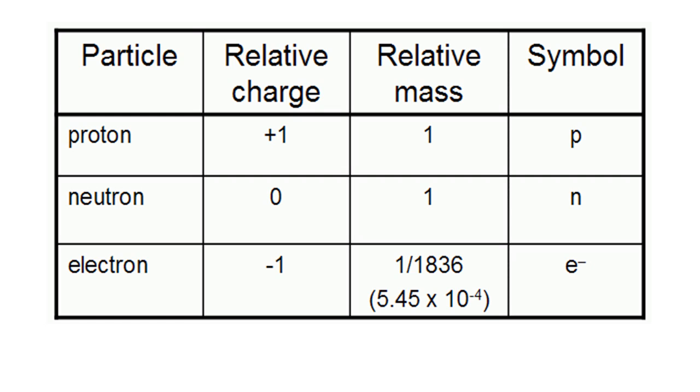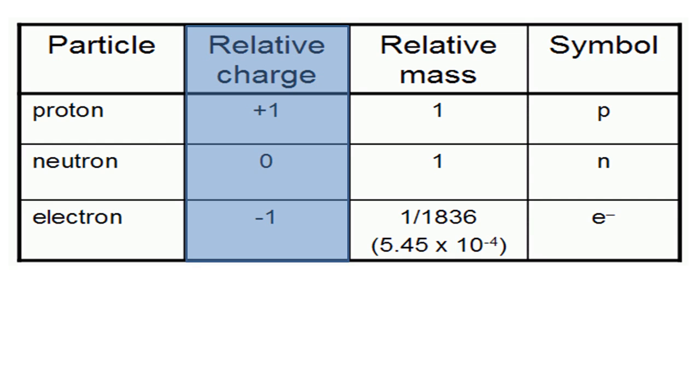Electrons have a negative charge. Now, in lithium, which we just looked at, three pluses, it's got three protons in the middle. It's got three electrons, three negatives, going around the outside. And those three pluses will cancel out those three negatives. And the whole atom will have no charge at all. You'll have a zero charge. And that's the case in all atoms. Every atom on that periodic table that I just showed you has no charge. Because they've all got the same number of protons as they do electrons. If they didn't, they wouldn't be atoms. So bear that in mind. All atoms are neutrally charged.